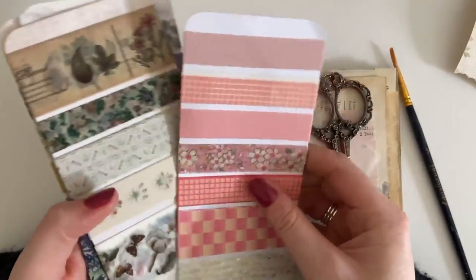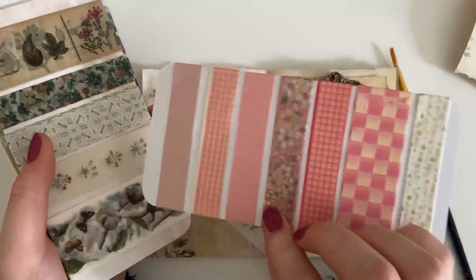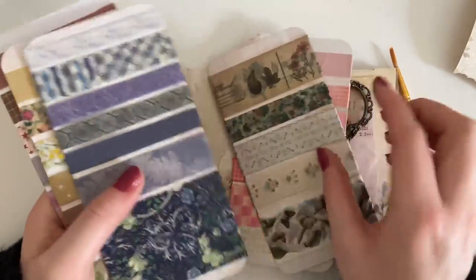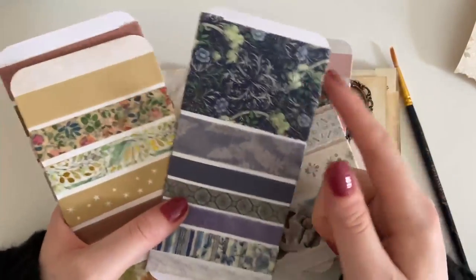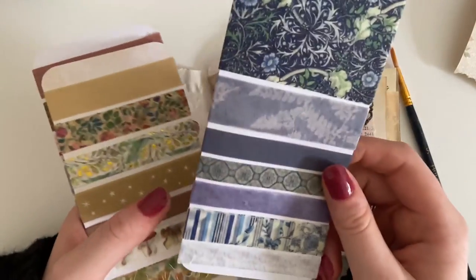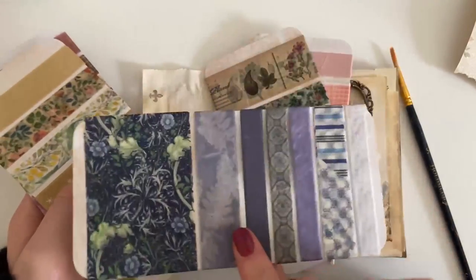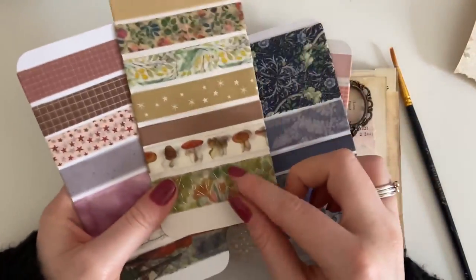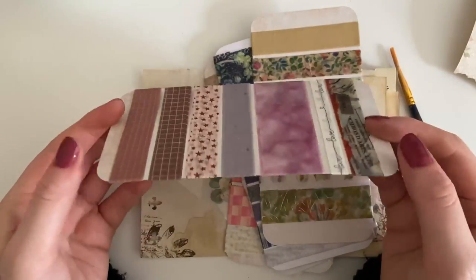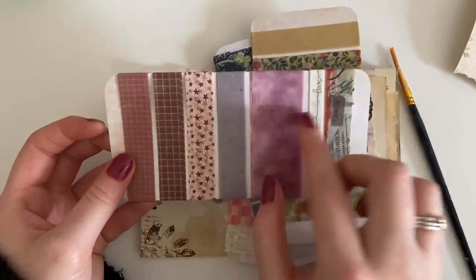And you'll see what I did as well is I color coded them. So these are my pink ones. I've got some more neutral and floral ones. Surprised myself with how many blue ones I actually have, because I don't think this is a color that I use all too often within my journal, but I do have a fair few. These are some more neutral brown ones. And then these are sort of the darker pinks into purples and some other random ones.